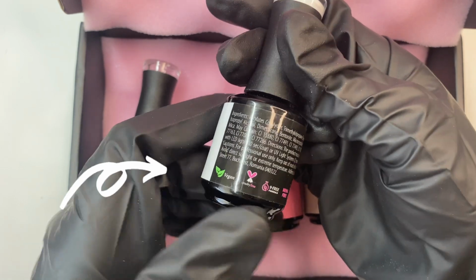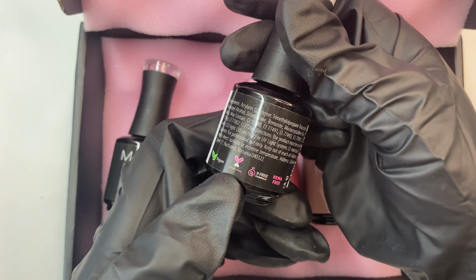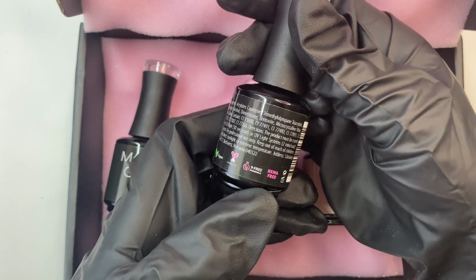And then this is what I wanted to point out to you guys. So you see down here, it is vegan, cruelty-free, 9-free, and then some of the colors are also HEMA-free. All right, so let's go swatch them.